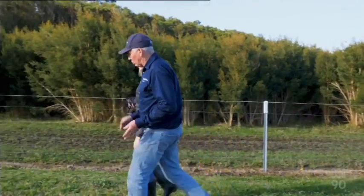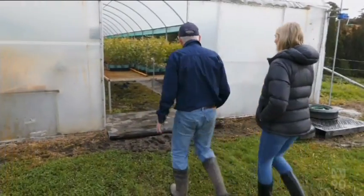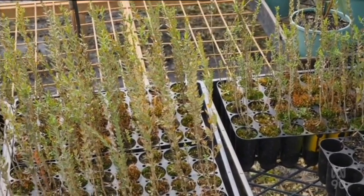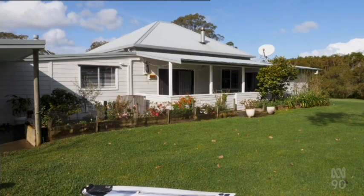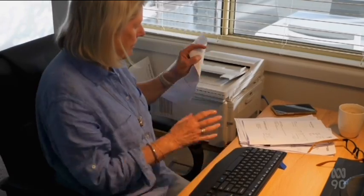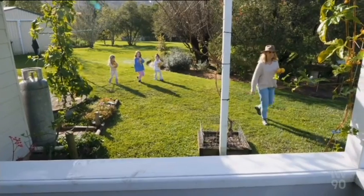He enjoys seeing fauna amongst the tea tree plants and has locked up about 10 hectares of the property for wildlife. It'd be good for growing more plants, but I just think it'd be nice to turn it back to nature. When she's not helping on the farm, Jane runs the finances from a home office on the property. When we do come up to the farm, if Al's out working, which he does all day, I can continue working in our home office and just do my work, which has been great. We're set up to do that.